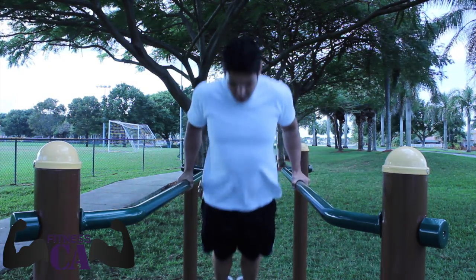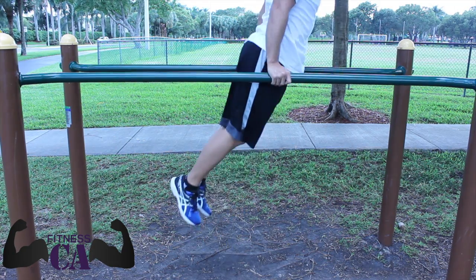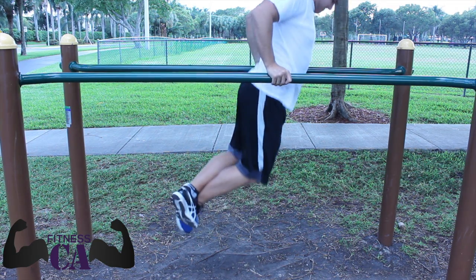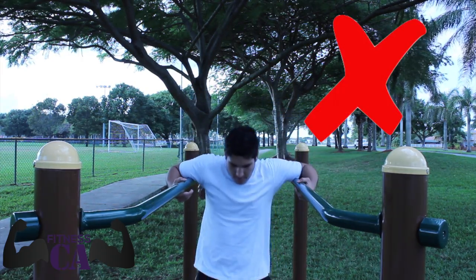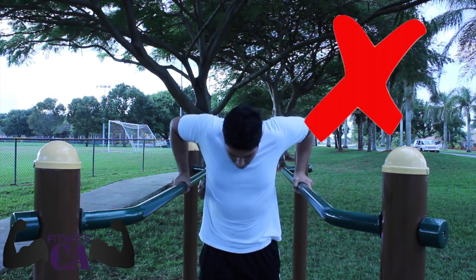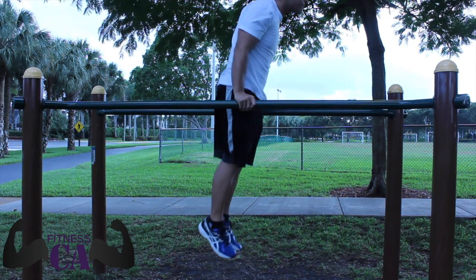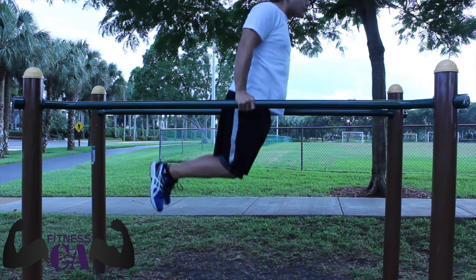Try your best — always remember keep your chest up and your elbows back. Try not to have your legs swing too much. However, if you do get tired, something I even do is cross my legs and use that momentum to kind of push myself up and finish off those last reps. When doing dips, you do not want to get your elbows out because you're either going to fall or it's going to put a massive amount of strain on your shoulders. Keep your elbows back, chest up, and really lean into it — that's how you're really going to get the force on your triceps and your lower chest especially.